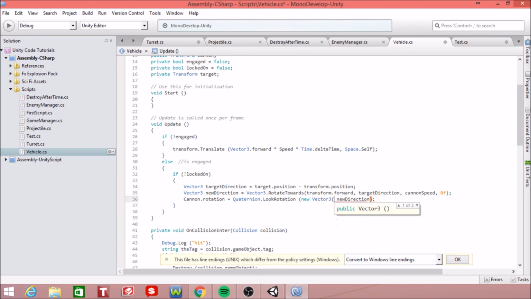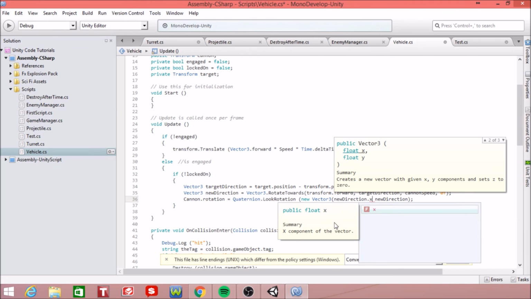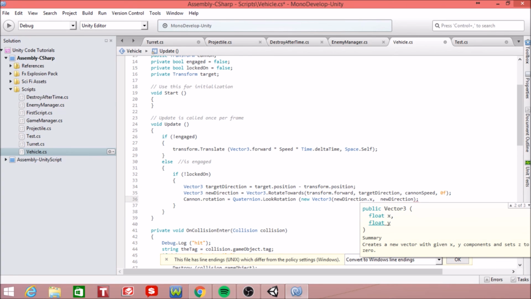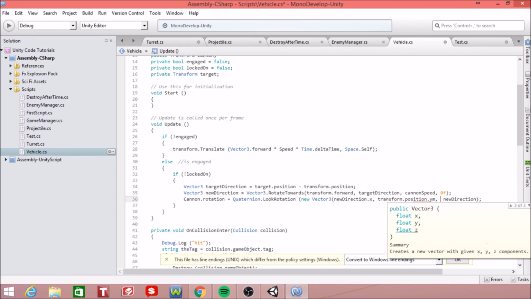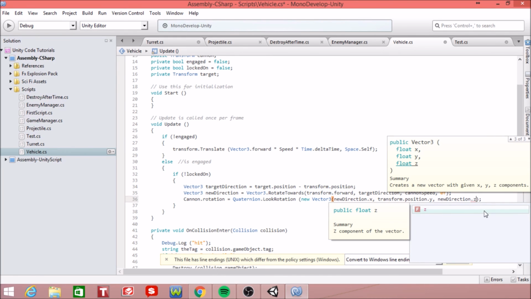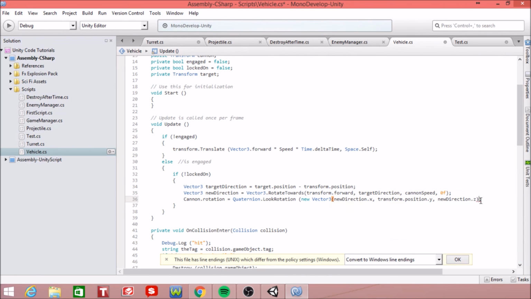Then we need x, y, and z, right? So we take the x of the new direction, then for the y, we do transform.position.y, and then for z, we do new direction.z. Then we need to close the parentheses.